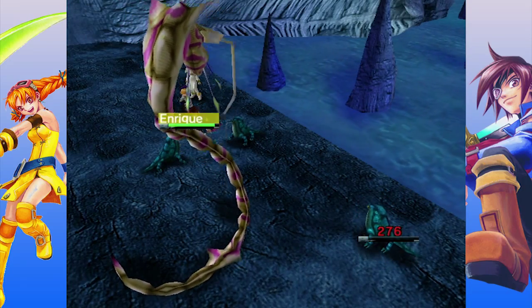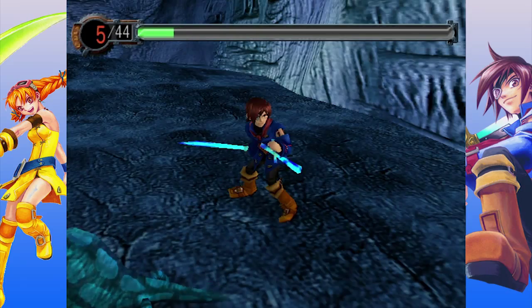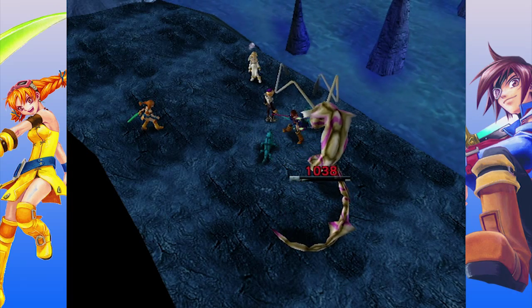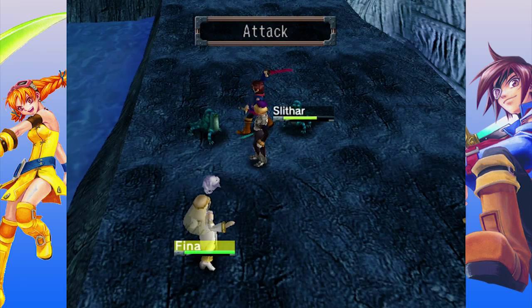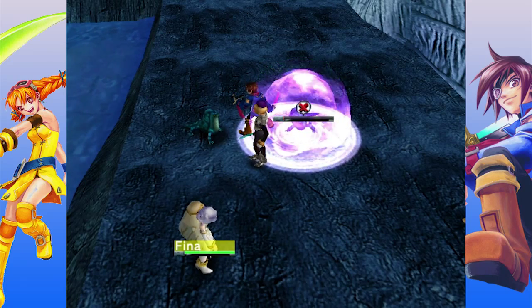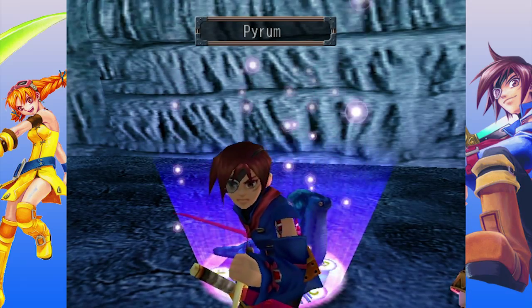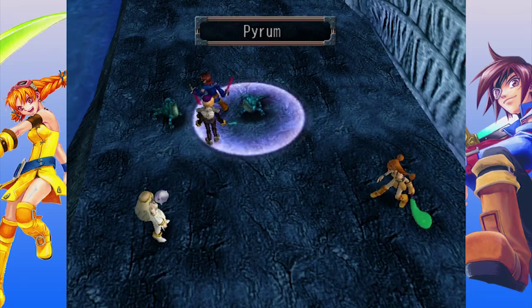Risk one of these guys getting a Pyrum off on the team. It'd be quite painful. But he's not going to get a Pyrum off on anyone. He's dead. Oh, he's not quite dead. He is silenced, which may ruin his turn. What the? He should not be able to do that. Oh, yep, there we go.